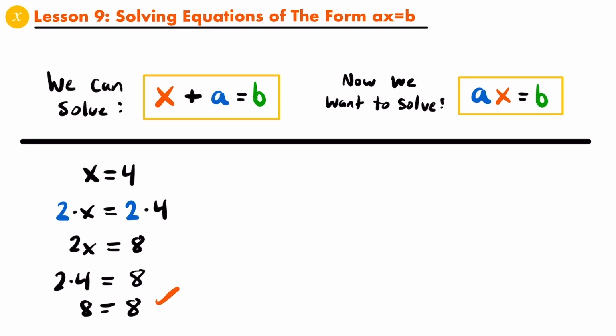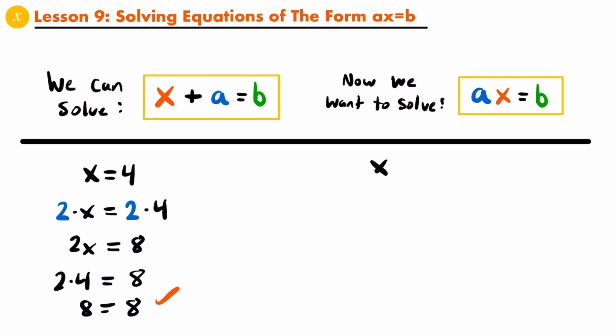That checks out. Even though we multiplied both sides of the equation, which was originally x equals 4, by 2, the equation kept the same solution of x equals 4. And this is going to be true for any number that you multiply both sides of an equation by. Just for one more example, let's say that instead of multiplying both sides by positive 2, we multiply by negative 2, just so that you can see that we can still multiply both sides by a negative number, and the solution of the equation will not change.